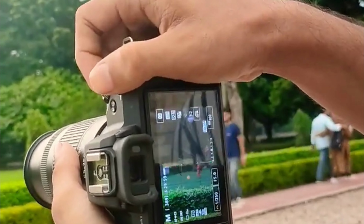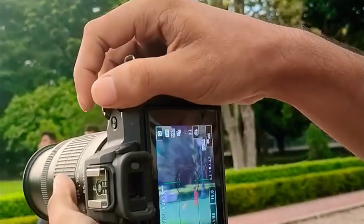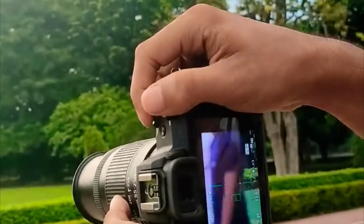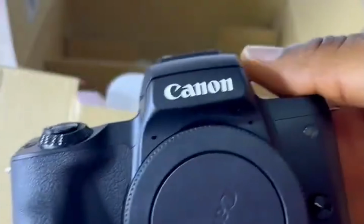It has a 24-megapixel APS-C sensor, Canon's legendary color science, and shoots 14-bit RAW files for rich, editable photos. For video, you get 1080p up to 60 fps and 720p at 120 fps for slow motion. Yes, it shoots 4K, but there's a crop and the autofocus is slower in that mode. Still, for vlogging, lifestyle content, or casual travel shooting, the M50 is a rock-solid hybrid pick.